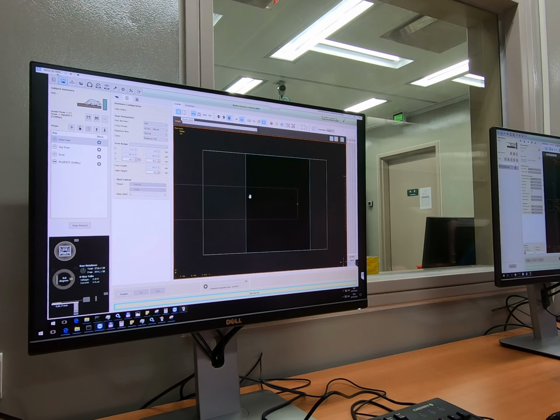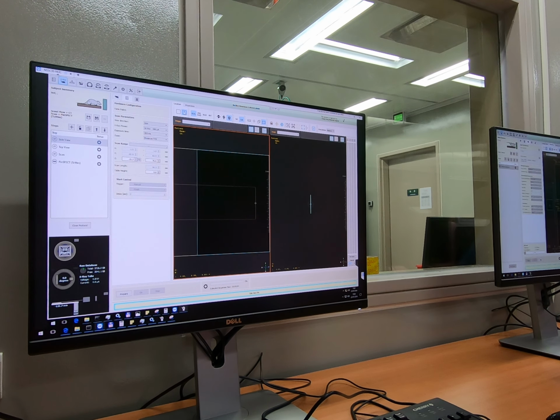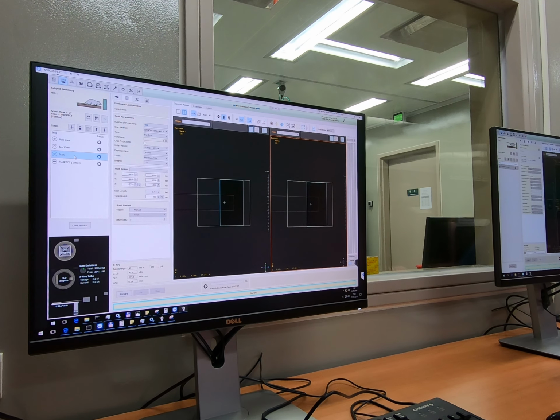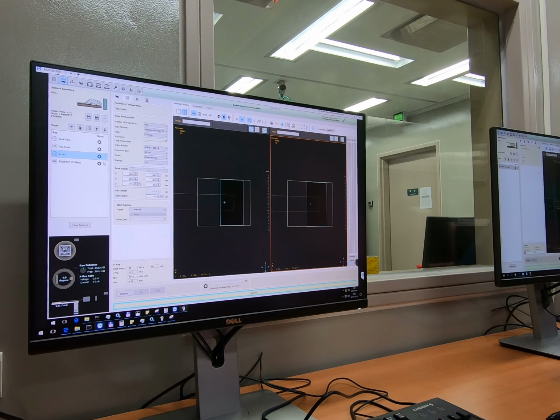So now we only have the single panel. So there is only one panel on the right side. We could also have another one. Let's check it from the CT step because it makes much more sense. Because now we will have the side view on the left and the top view on the right in order to be able to select the area we want to scan based on the side view and the top view.